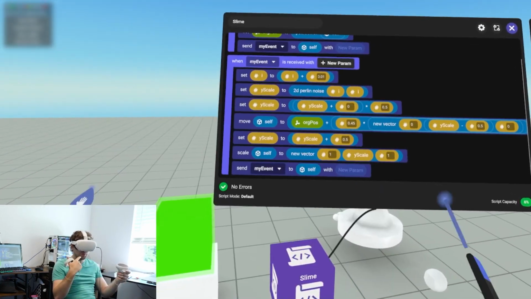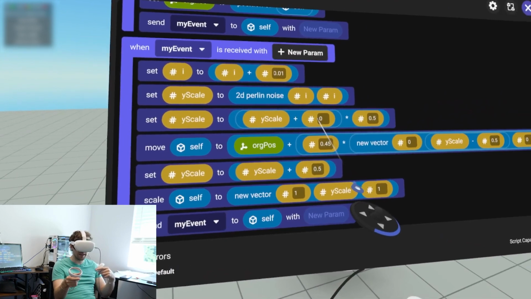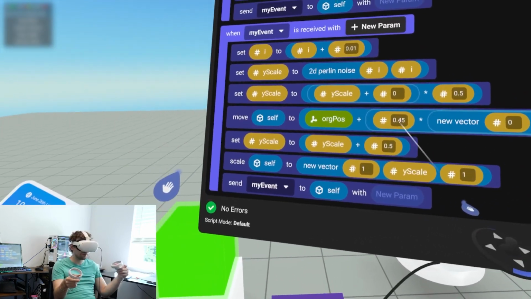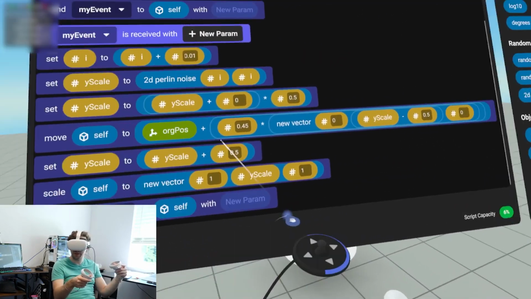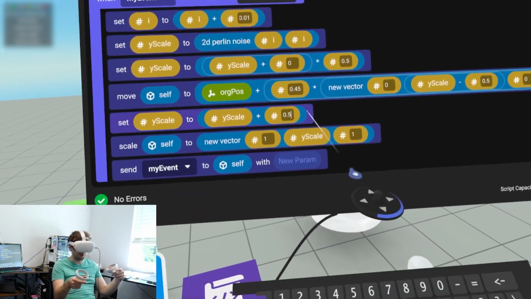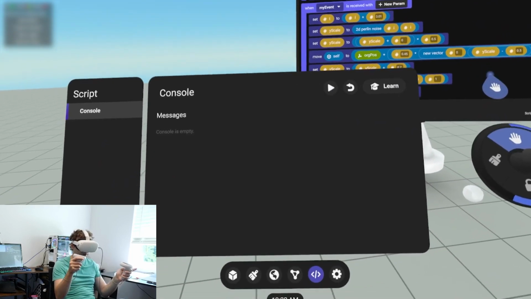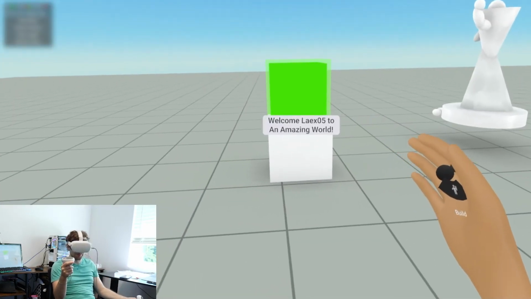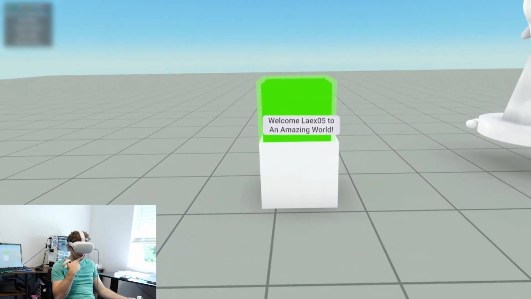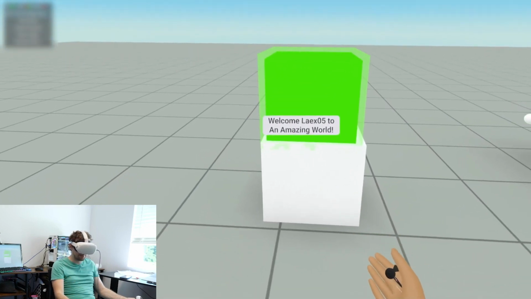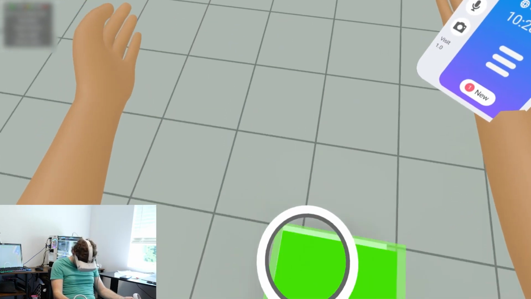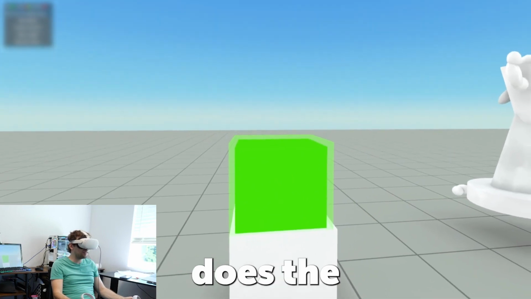And so when we're taking this Y scale, cutting it in half, then we add this value here, and right here we're adding 0.5. Let's actually add 0.7, so it's just slightly larger and thicker. So it doesn't look like he's always so compressed. It's just kind of like maybe sometimes he's stretching taller. Nice. That's better.